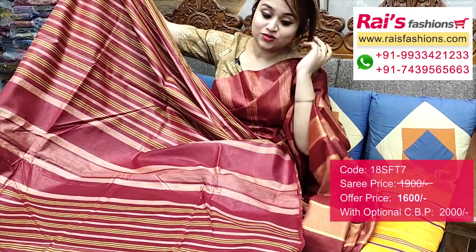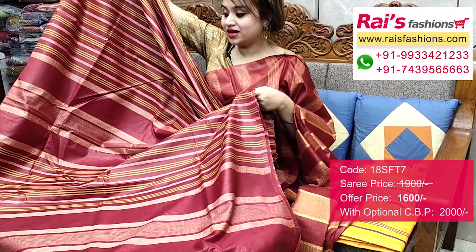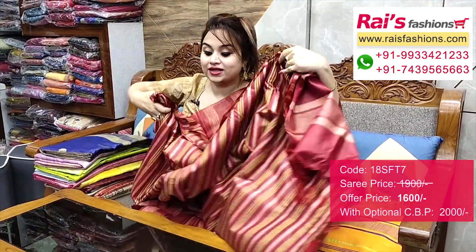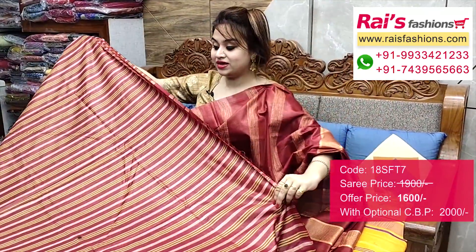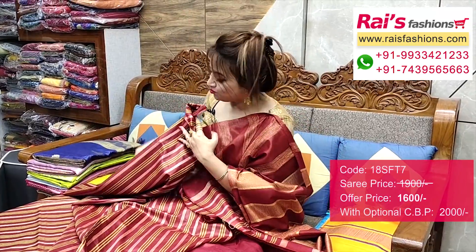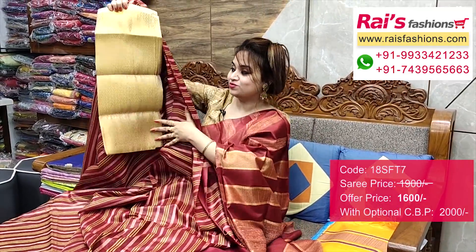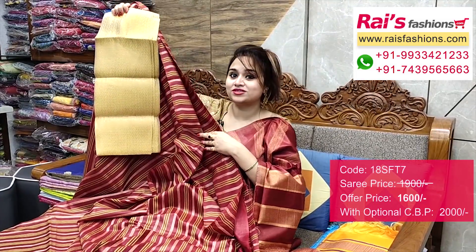Wine maroon shade. Pallu portions — contrast colour stripes pattern pallu. This one is the full base part, very elegant and bright looks. This one is full base, this one is running blouse piece. All-over stripes and lightweight, comfortable. I will suggest this silk material — heavy brocade work contrast blouse piece with this zari for your exclusive outstanding looks.